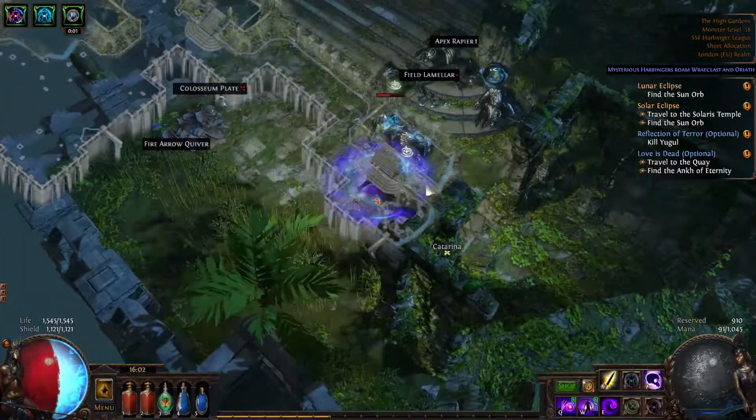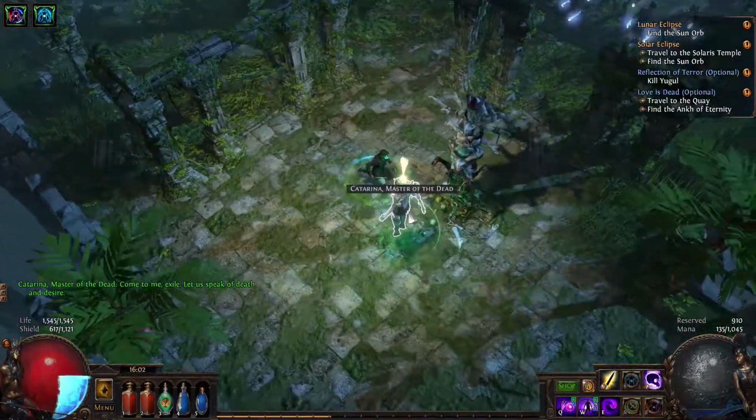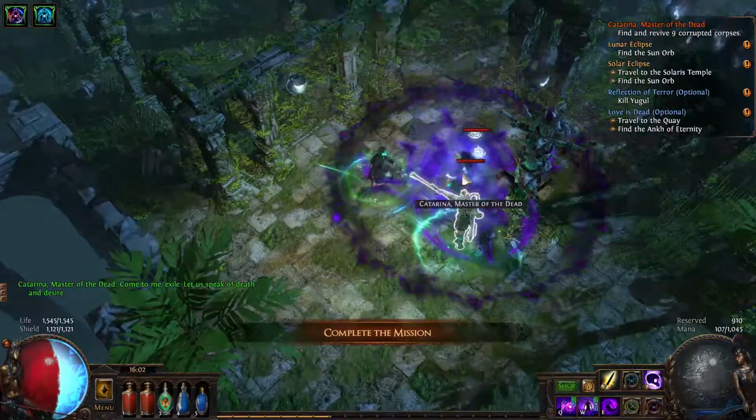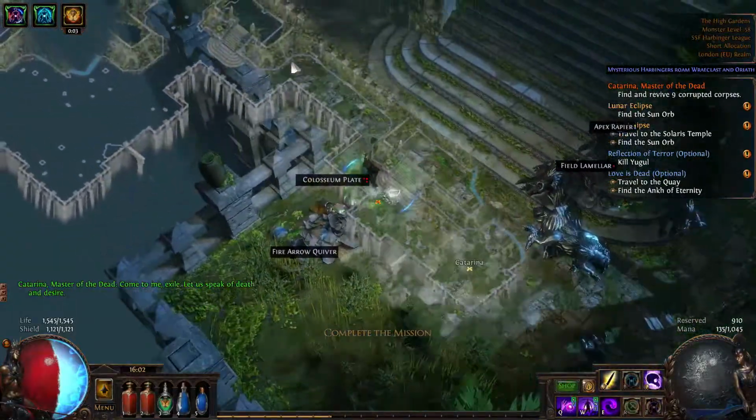Ooh. Katrina's here. Come to me, Exile. Let us speak. There shall be no rest. The necrotic juices are growing. Yeah, necrotic juice is wonderful. Go this way, find the thing, kill it. Right?